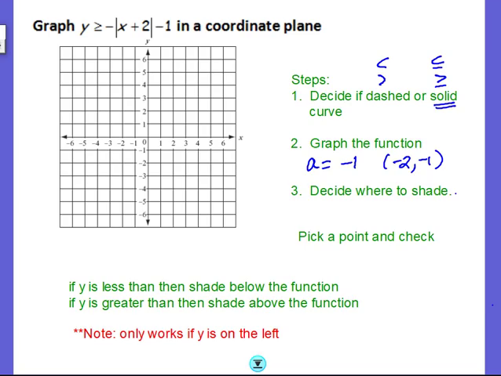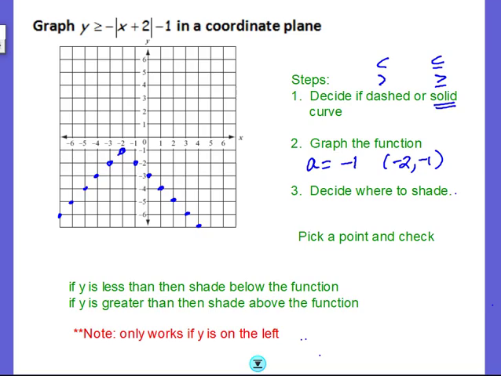Just like before, we're going to graph our vertex first, and then move A. So down and right. Here it's super important that you take it all the way off the coordinate plane. Do the opposite, down and left. Because our goal is to break our coordinate plane into two pieces. Something above our graph and something below. So we can know where to shade, which is step 3.